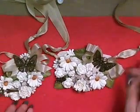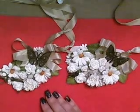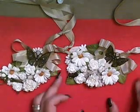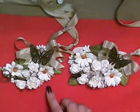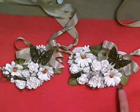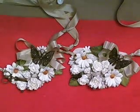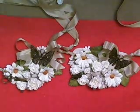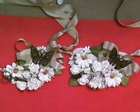Really, really fun. So let me move this over so I don't mess up all of the stickling. So you see, you can make it as big or as little as you like. The one that I made earlier, I made a little bit smaller, but this one I made a little bit bigger. So you know what, I added a couple of rhinestones. I'm trying to figure out what I did with them because I had them right here and now they kind of disappeared on me.